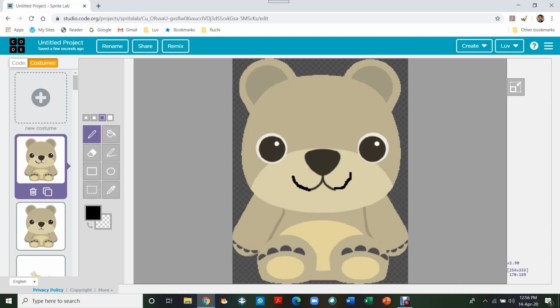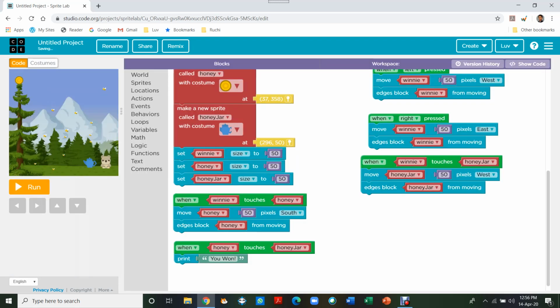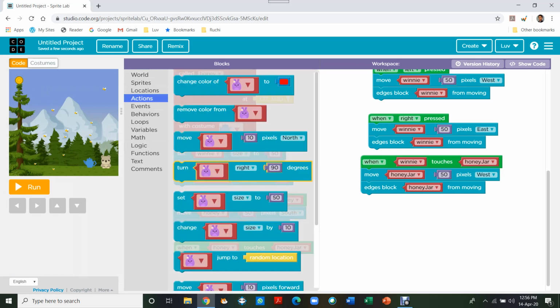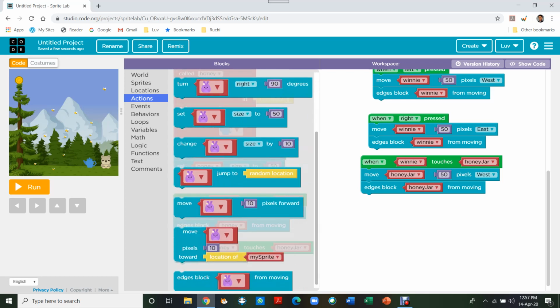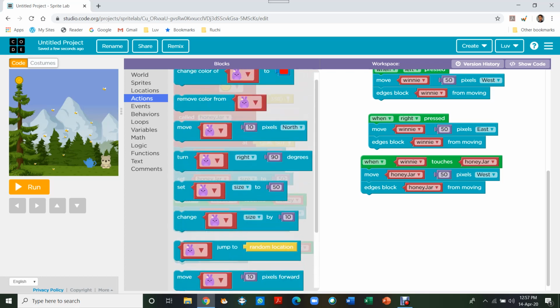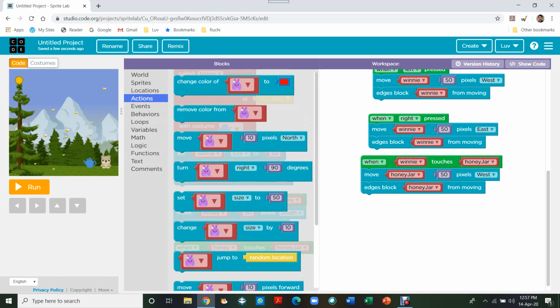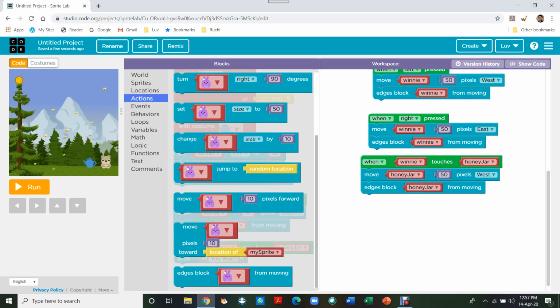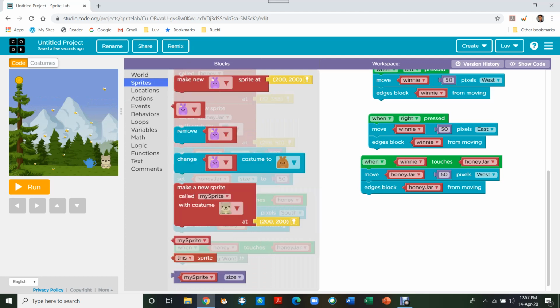So now we'll go to code and we'll go actions. Where is it? One second. There is an option of that. Change. Creation sprites.